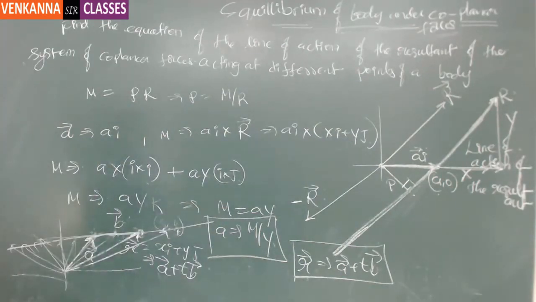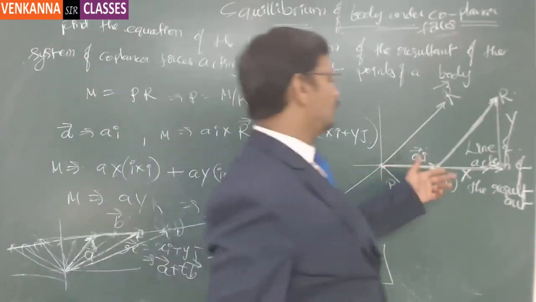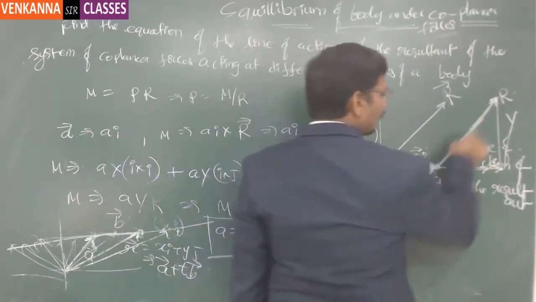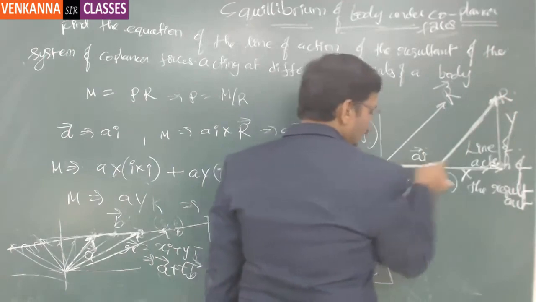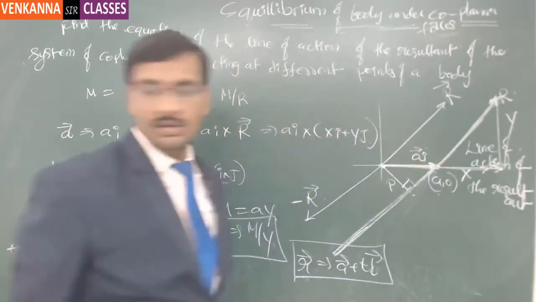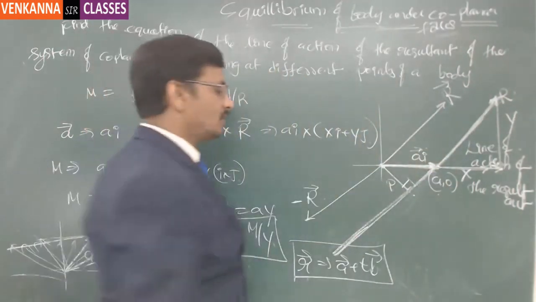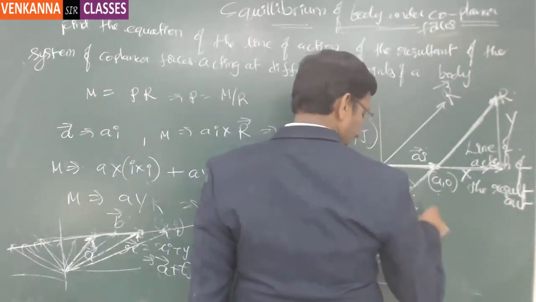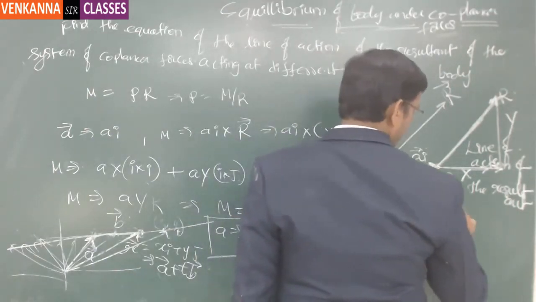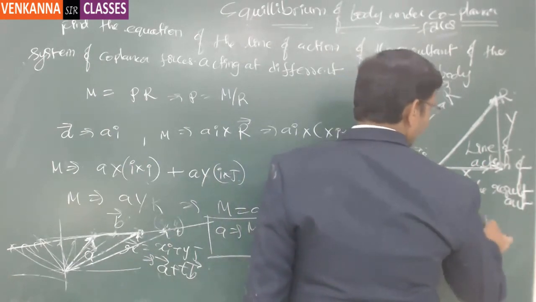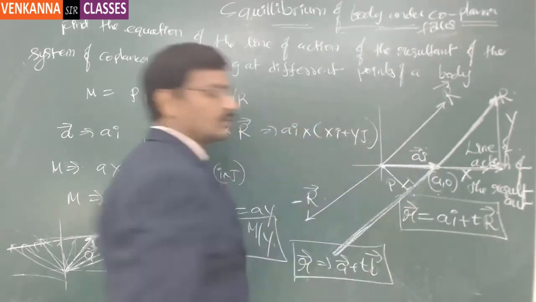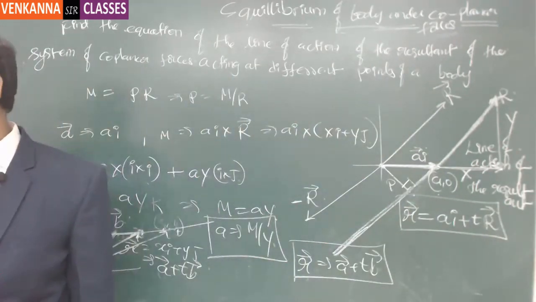The same value we are going to use here for identifying this particular straight line equation is, you know that this vector is the r vector, you know that this vector is the a vector. So the equation of the straight line is nothing but r is equal to ai plus t times r. So this is the equation of the straight line. Got it? So you understand this.